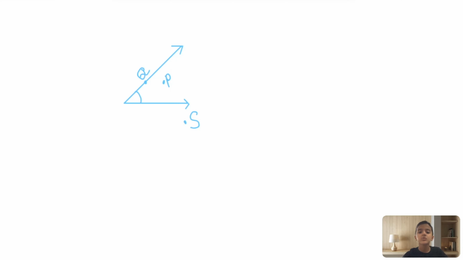Now I will teach you the sixth topic, which is angles. An angle is formed when two rays share a common endpoint. Here, these two rays share a common endpoint. So this is called an angle. The rays which are forming the angle are called the arms of the angle, and the common point is called the vertex. All these points can be divided into three groups.